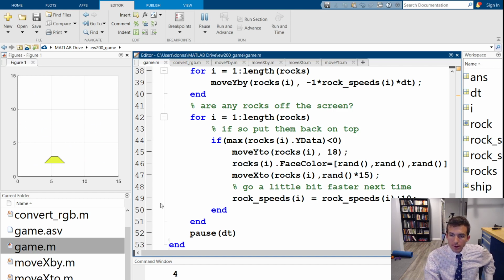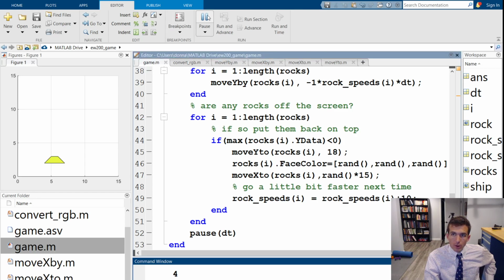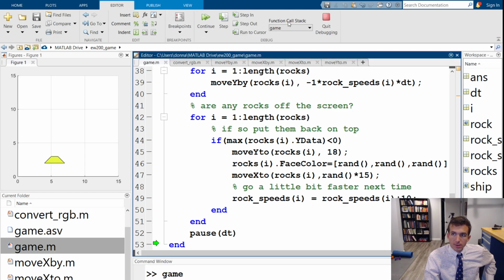Yeah. So mine right now says the same thing, right? The 2 carets aren't there. Yes. That means my game's running. So you want to go back up to the editor view here, say pause, and then quit debugging. Okay, thank you.